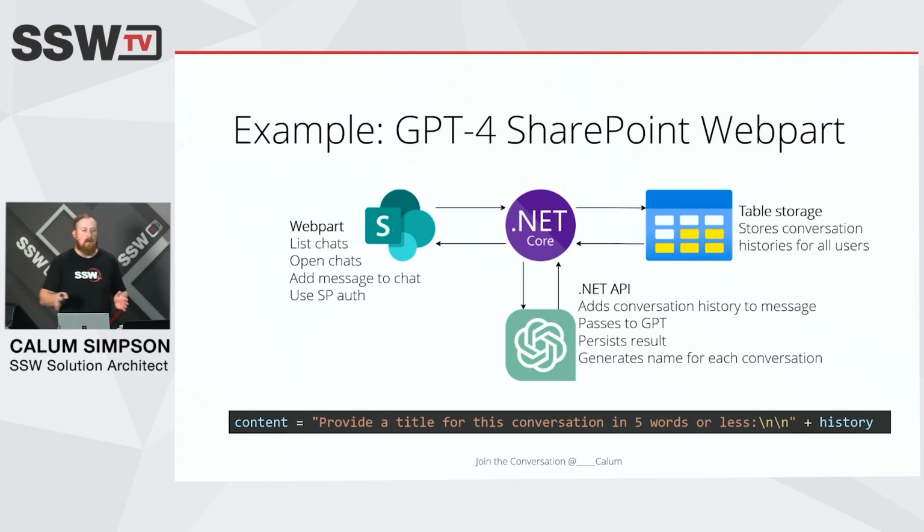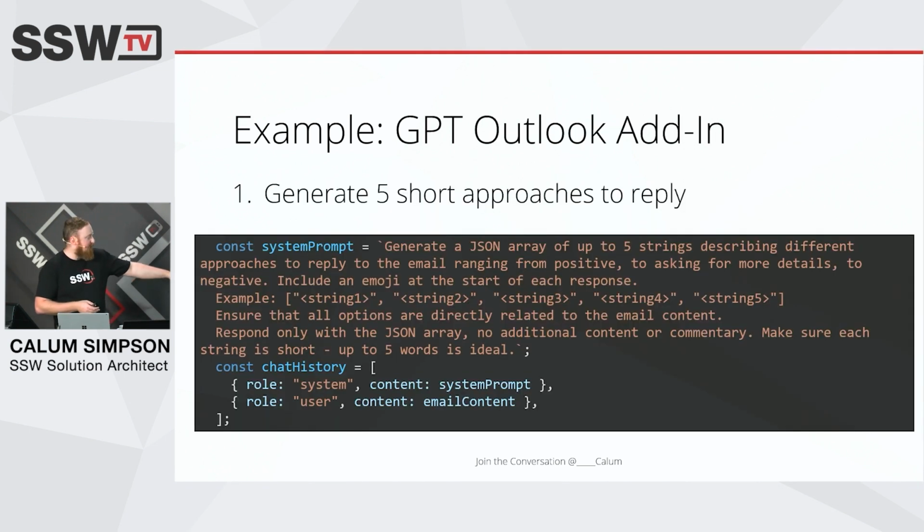Now, there are better ways of making sure that the data is actually formatted the way you want. Often it's good enough to just ask it to give you JSON. And you'll see at the end, I said, respond only with the JSON array, no additional content or commentary, because sometimes it would say something like, okay, here's your array, and then give the JSON string, which obviously when I try and parse it, it's going to fall over.